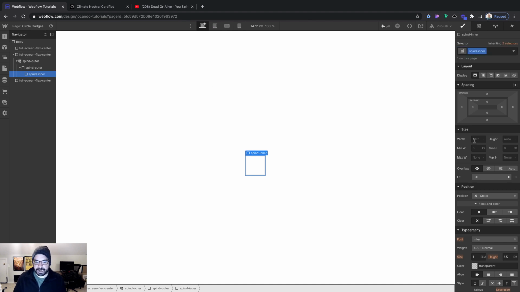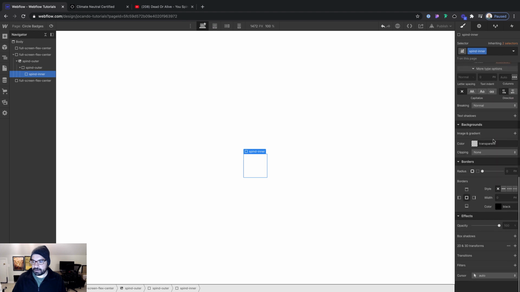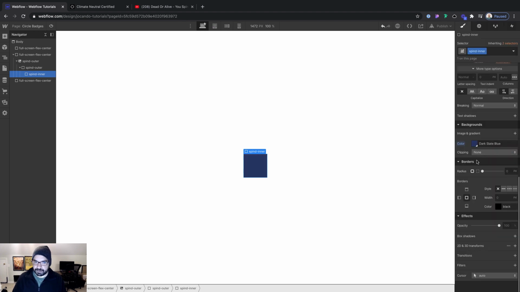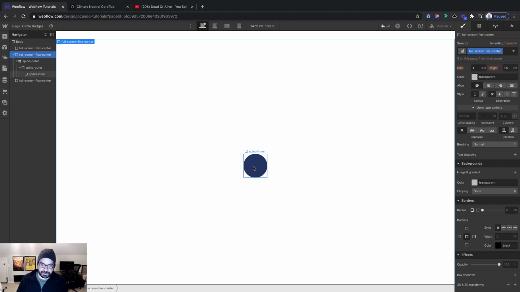So this one's going to have some hard values, and then spinned outer is going to have some relative values. And by hard values, I mean it's going to be 88 pixels square. So the sizing of the element is really going to come from spinned inner. And because it's square, we can use 50% corner radius, and that is going to give us a perfect circle.